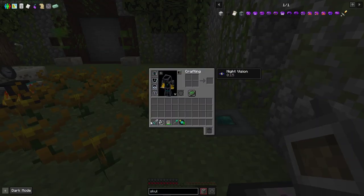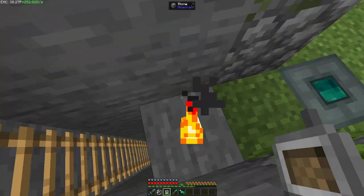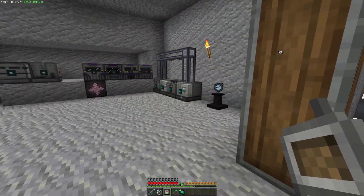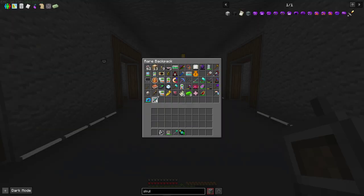Okay. How much damage does this do? 12? What? We could probably enchant it. Should we enchant it? Oh, I took down the enchanting setup. Yeah, I took it all down. Okay. Nope, we're not going to enchant it. So, yeah, it probably has some special modes that I'm not aware of. I'm just going to keep the guitar out. And we're going to try using this key. Sweet.